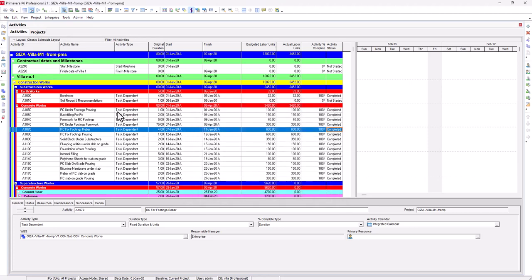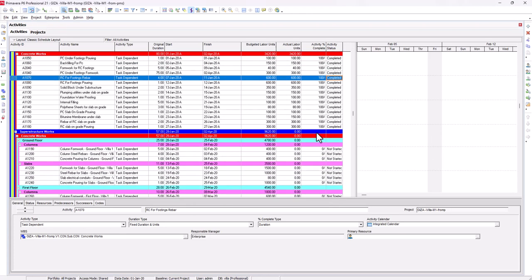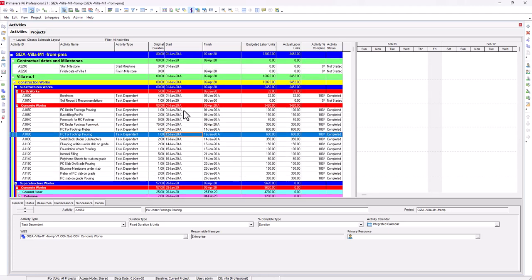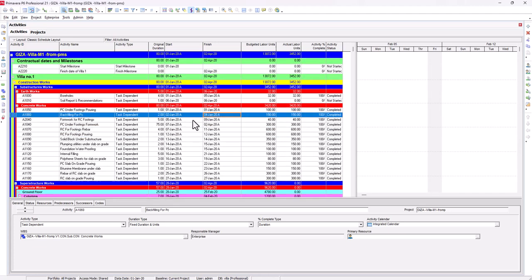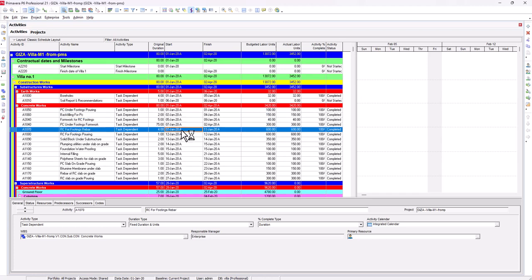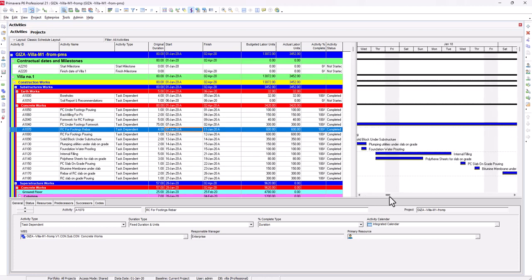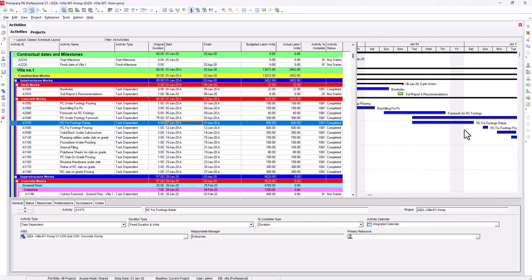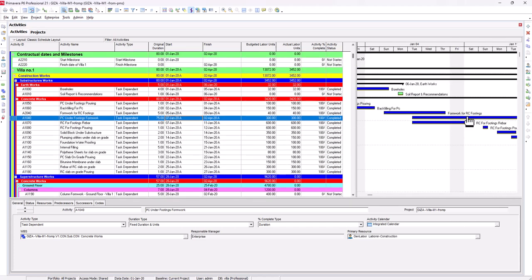Voila, it's updated here, the percent is updated, and now by default it takes the actual start and actual finish. Of course you can adjust this as you see fit.